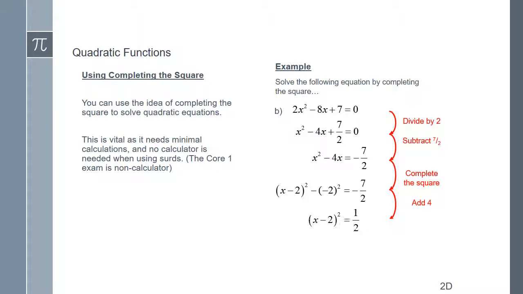That's the same as x minus 2 squared minus 4 is equal to minus 7 over 2. So if we add the 4 on, we get minus 7 over 2 plus 4 is a half. So x minus 2 squared is equal to a half. We can then square root both sides. x minus 2 is plus or minus the square root of a half. Finally, we can add the 2 on to say that x is equal to 2 plus or minus the square root of a half, or 1 over root 2, if we remember our rules of surds from much earlier.